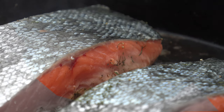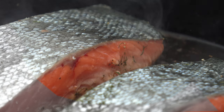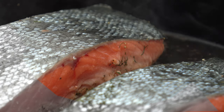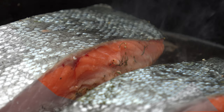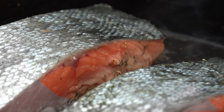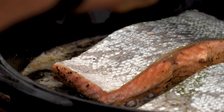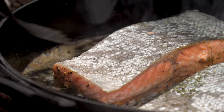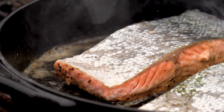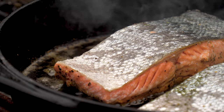How long do we cook it? We're going to watch the edge where it's touching the pan, and as soon as we see a nice crust developing, we can verify by picking it up — though I don't want to lift it unless absolutely necessary. When I see that edge turn properly seared on the bottom, I'll slide it over to indirect to finish. It's been about four minutes and the sear is nearly perfect. The sear is everything to perfect salmon — you want just that crust on the edge.